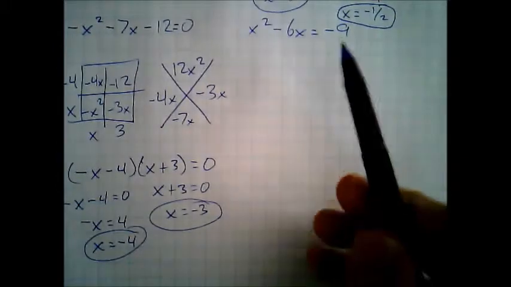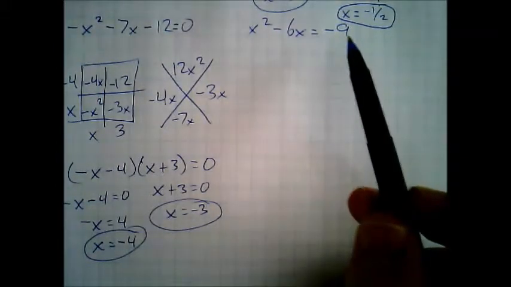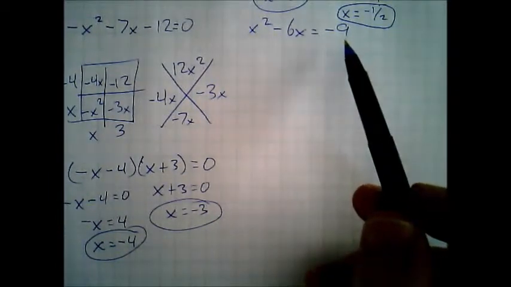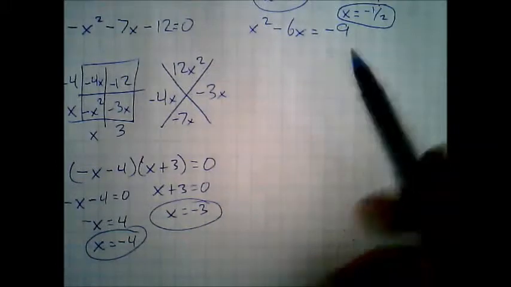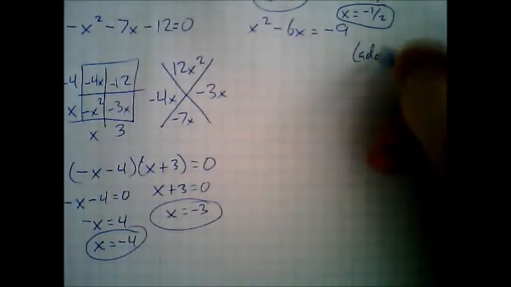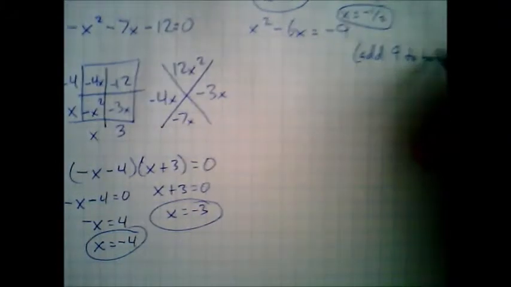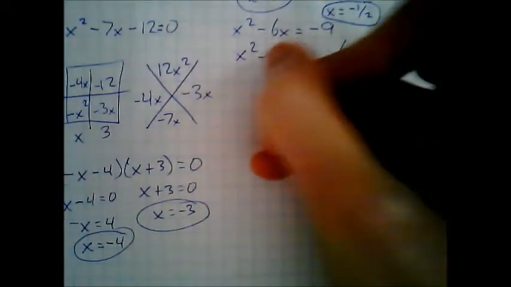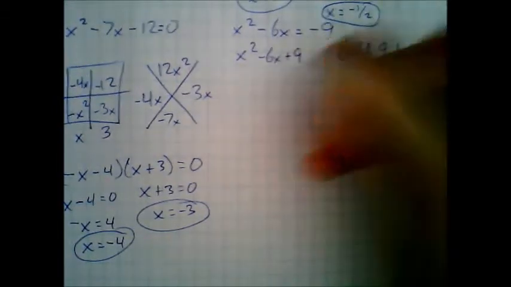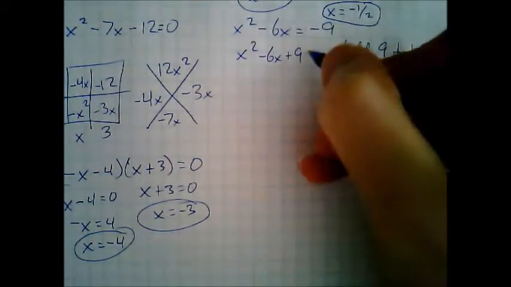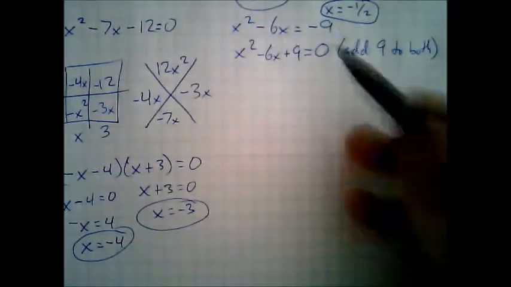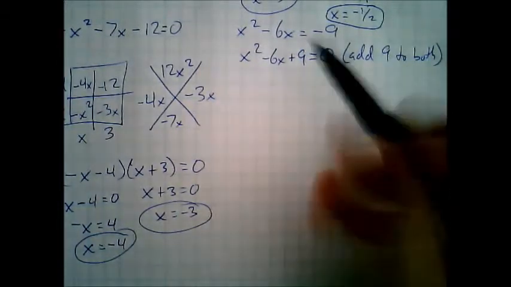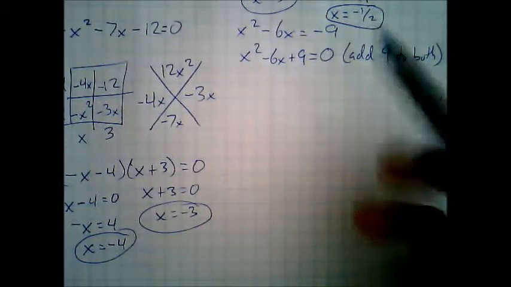In this last example, again, we can't factor right away because it doesn't equal 0. We need to figure out when this bungee jumper is on the bridge or where this water balloon is on the ground. So we don't want it to equal -9. We want it to equal 0, so we have to add 9 to both sides first. So we have x squared minus 6x plus 9 equals 0. We're adding 9 units at the end because they don't combine with our x's or with our x squared. That's how we get rid of this -9.